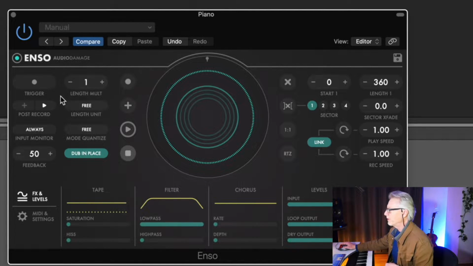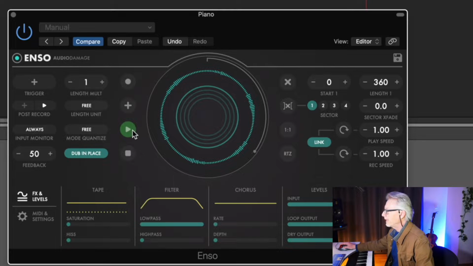Let's set it to record, and I'll just start a little pattern. Here we go. And now you can see we're playing the loop.